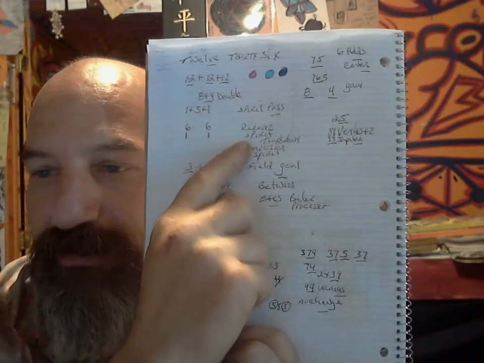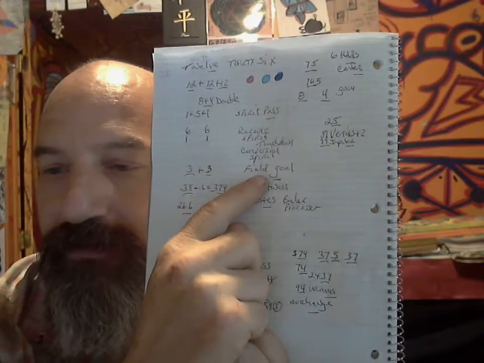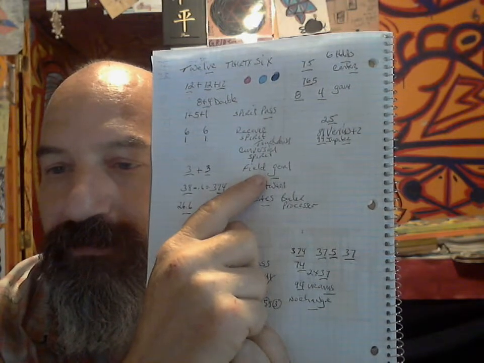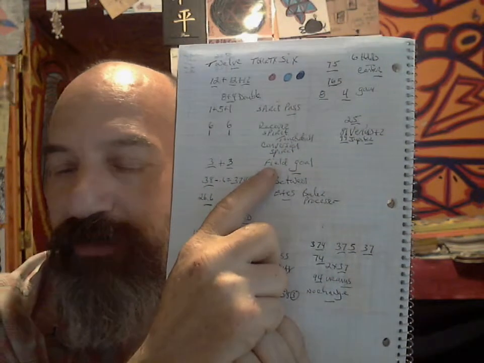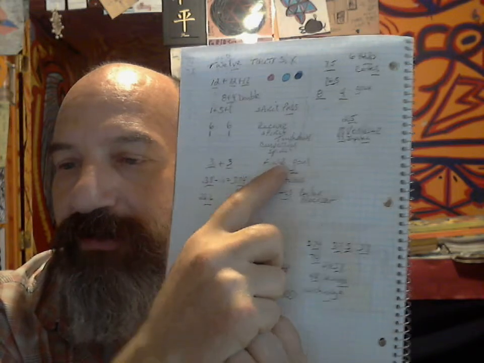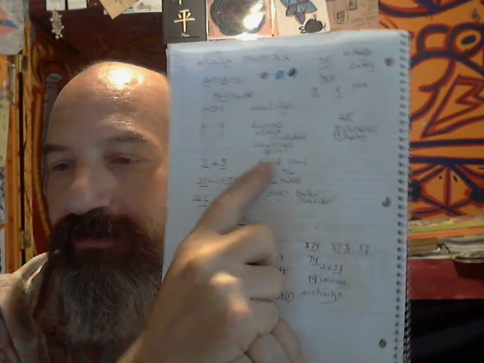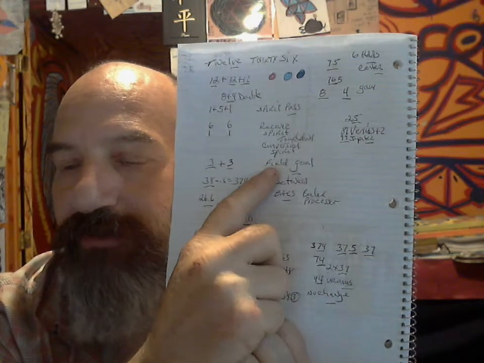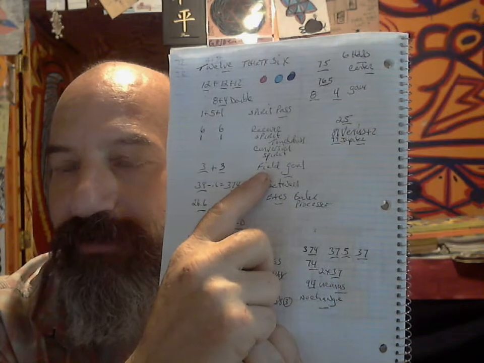3, 1, 3, 6, 1, 3, touchdown to a conversion of the field goal. 1, 1, and 1. The 2 point is something new. It's on the ground. It's not with the foot for the 3 point. It's on the ground, and you have 2 ways to get the 2 points. Here you have 1 way to get 3 points, or you have 2 ways to get 2 points. 1 and 3, 4. 2 and 2, 4.